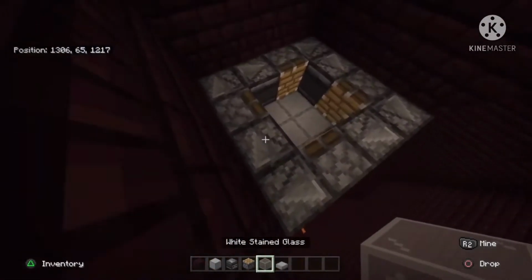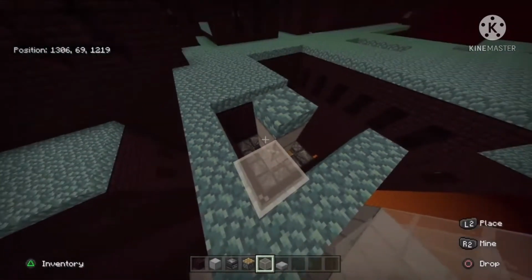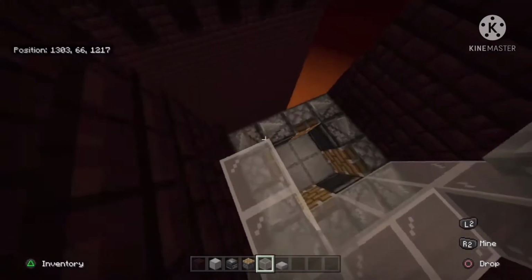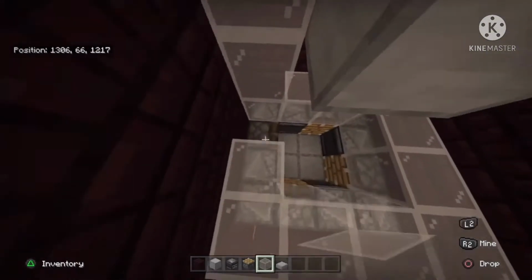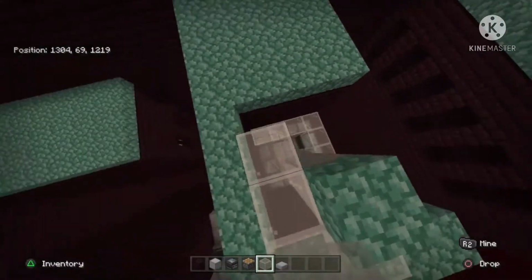So after you do that, you're going to go to one of the corners to build up 1, 2, 3, 4. Should be like this. And then you're going to do this all the way around. All the way up to 3, 4 on all the sides.